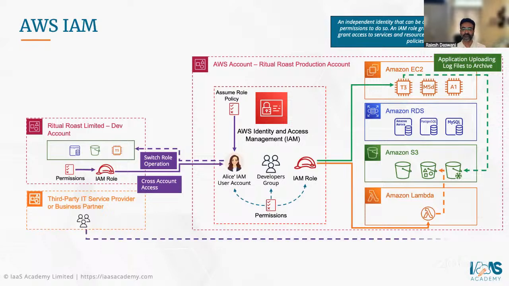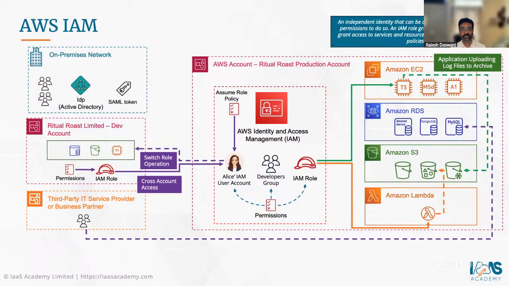It's also very useful for things like allowing third-party organizations to access resources in your account. It's a far more secure method of doing so. Using IAM roles, you can also do things like on-premises identity federation, which makes it, again, a lot easier for you to manage credentials information and ensure that users in one account can have one single source of truth, that is one set of usernames and password, but be able to access resources in other accounts in other organizations.